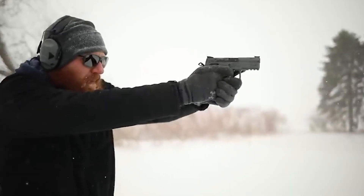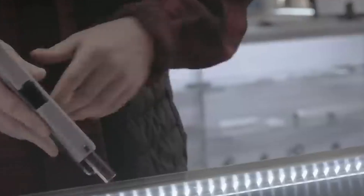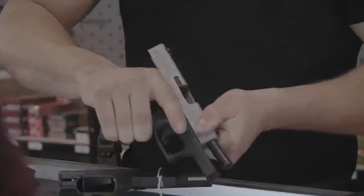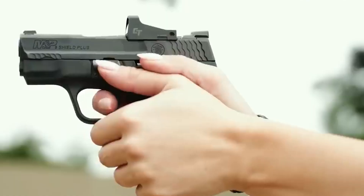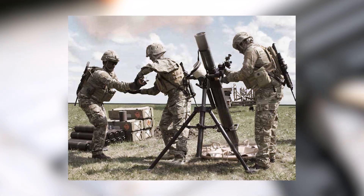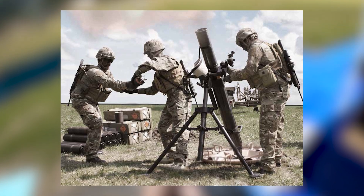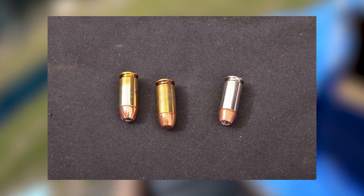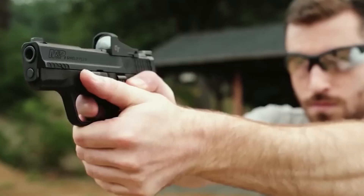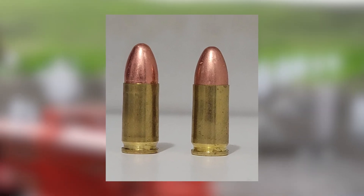Bullet jump in the semi-auto can also be caused by bullet setback, which occurs when a round is repeatedly chambered, causing the bullet to be pushed into the cartridge case by repeatedly hitting the feed ramp and chamber wall. Setback can also happen to cartridges in the mag as they bump against the mag wall as the gun moves. Setback does not lend itself to quick clearing, but worse can happen — when the bullet sets back, it increases chamber pressure. A report from Herthenberger AG Austria, a major ammunition manufacturer, determined that a .110-inch setback with a .40 S&W cartridge raised chamber pressure to a dangerously above proof test load level. The same observation was also made by CCI using a 9x19mm cartridge with the same results.